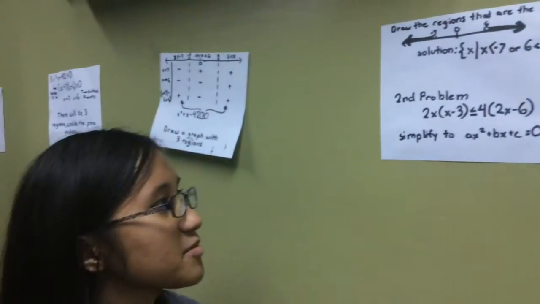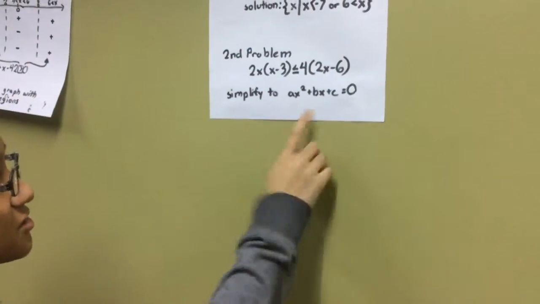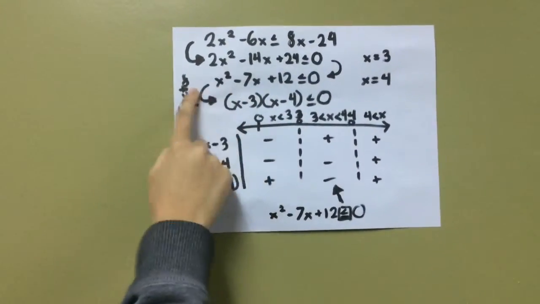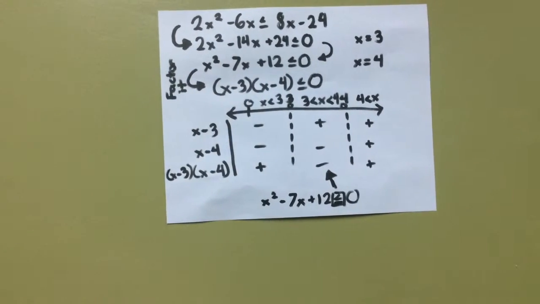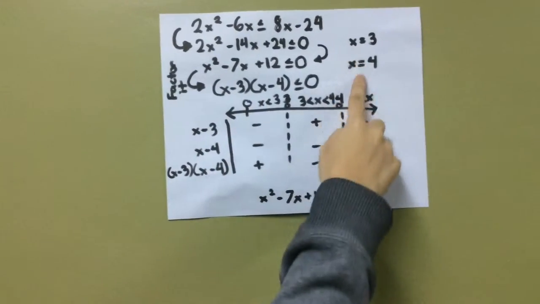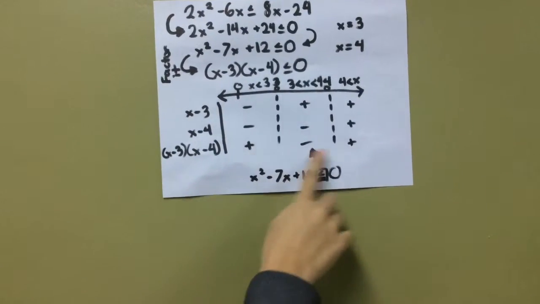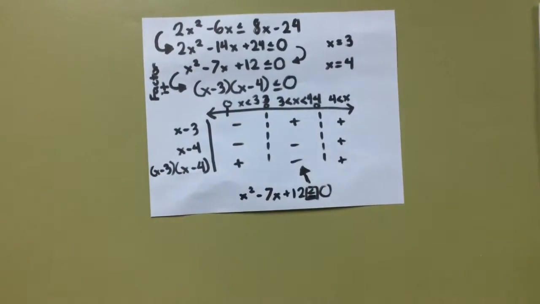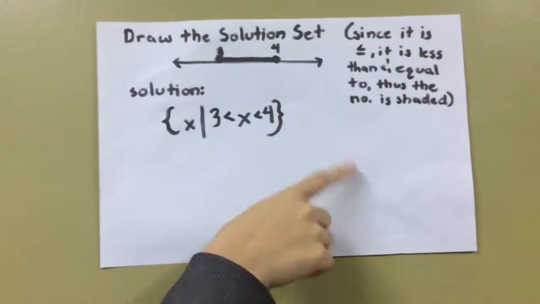Here's a small summary for the second problem, which is supposed to be harder. Basically, you just have to simplify it to remove the parentheses, which gives ax squared plus bx plus c. Then you bring it all to one side and make sure that there is no number beside x squared, so just divide everything by 2 or whatever the numerical value is. Then you factor it and find what x is equal to, the 2 critical points. Draw the graph again and find what region you need by looking at the sign from here. After that, you draw your graph here, shade the region that you need, and write your solution.